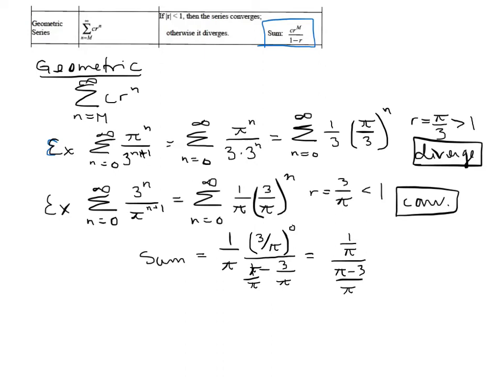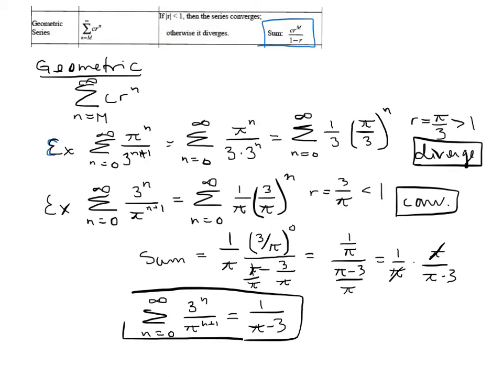Anything to the zero is 1. So I've got 1 over pi divided by, I'm going to find a common denominator here, so pi minus 3 over pi. And then if I flip and multiply, I would get 1 over pi times pi over pi minus 3. Pis cancel. And so this tells me that if I added up all of the terms of 3 to the N divided by pi to the N plus 1, I would get 1 over pi minus 3. That would be my sum.